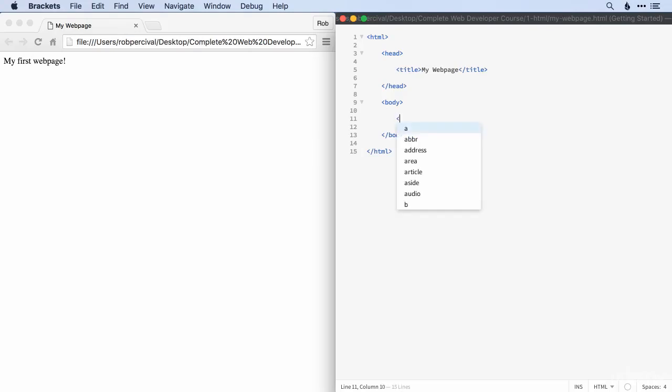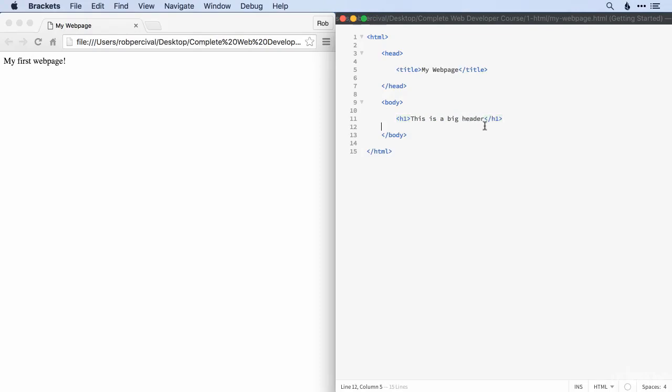If not, don't worry. We open a tag in the normal way with our angled brackets, and then our first header tag we're going to use is H1. And then my text editor gives me the closing tag as well, which is very handy. If yours doesn't, then just write it out manually. It's not a problem. And I'm going to type, this is a big header.